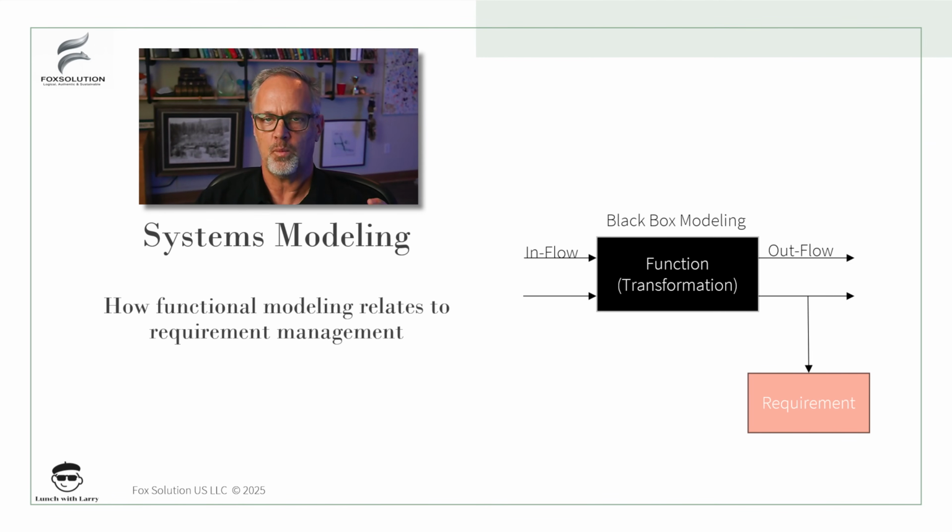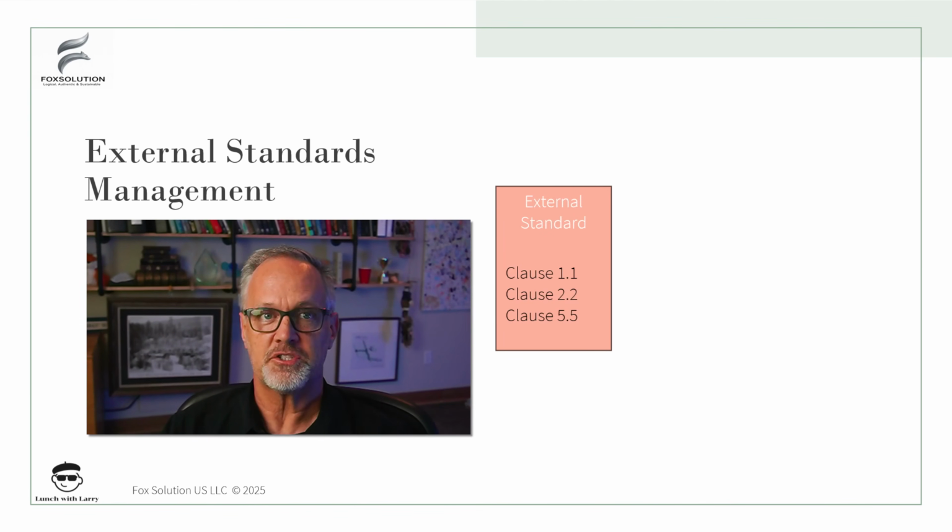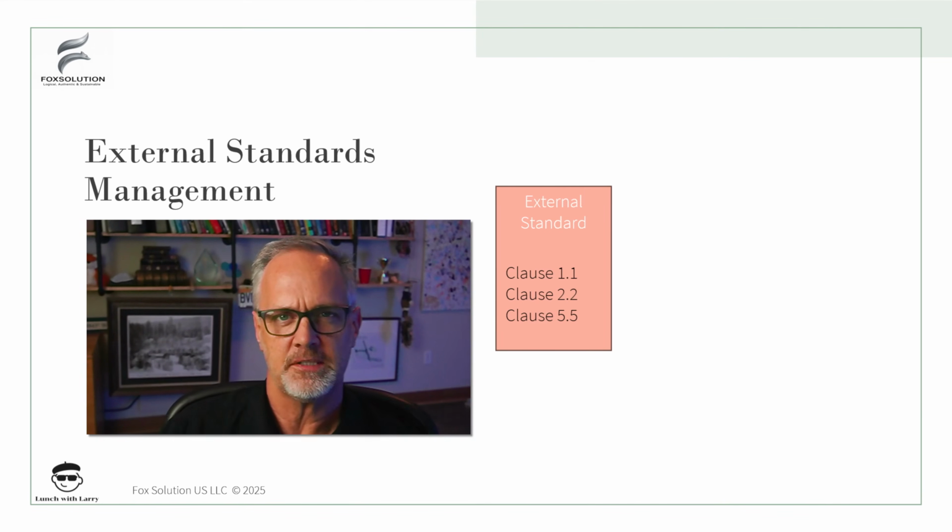And I think that's one of the things that is really elusive in a design and something you should think about as you go forward with your requirements management system and how it relates to systems modeling. So let's just talk a few minutes about external standards management. And when we talk about external standards, I'll give you some examples.